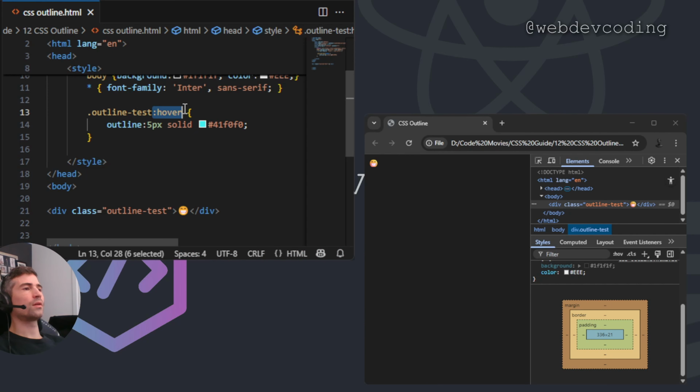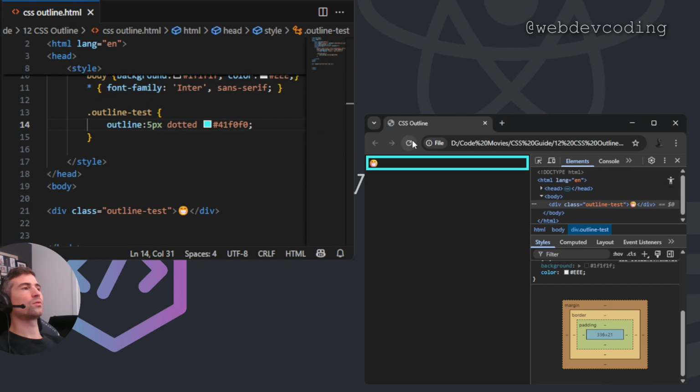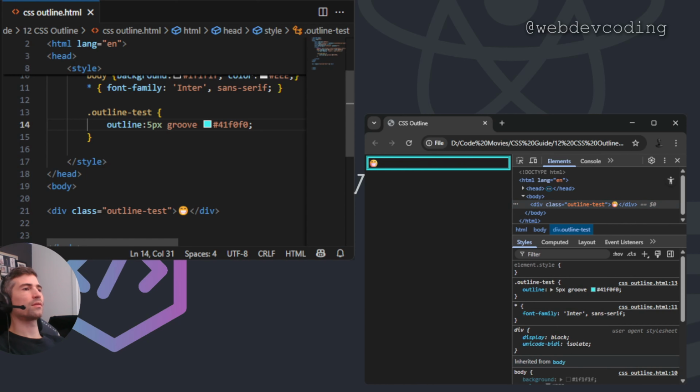And now it does have a few settings. You can set it to dotted, so kind of the same as the ones you could do for border. So you could do a dotted outline or a dashed. It does have some other ones you can use, like groove, ridge, inset, outset, that kind of thing. Things you'll probably never use. I think the only thing you'd ever use. That's a groove. That's pretty groovy. So yes, that is outline.